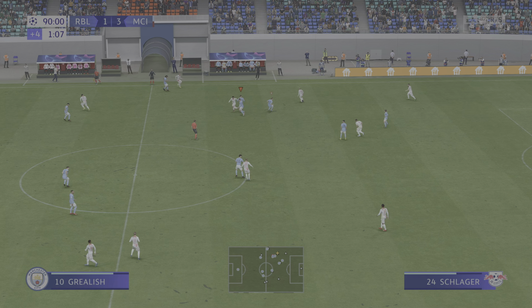Schlager. And out of play. The pass nearly worked out, but not quite. Forsberg. Well, he stopped them in their tracks. Moving forward effectively. Opportunity! There it is! Victory more or less guaranteed now.